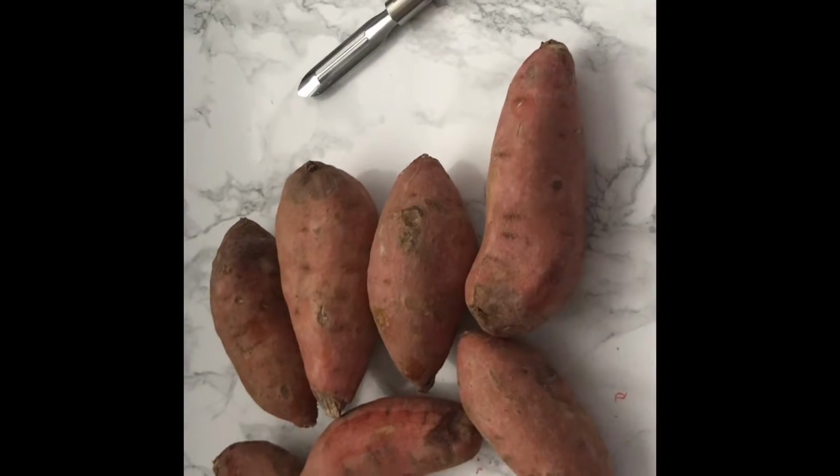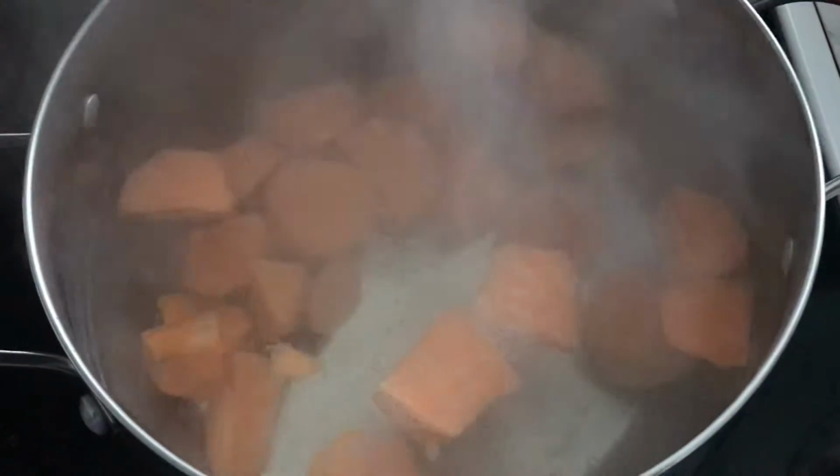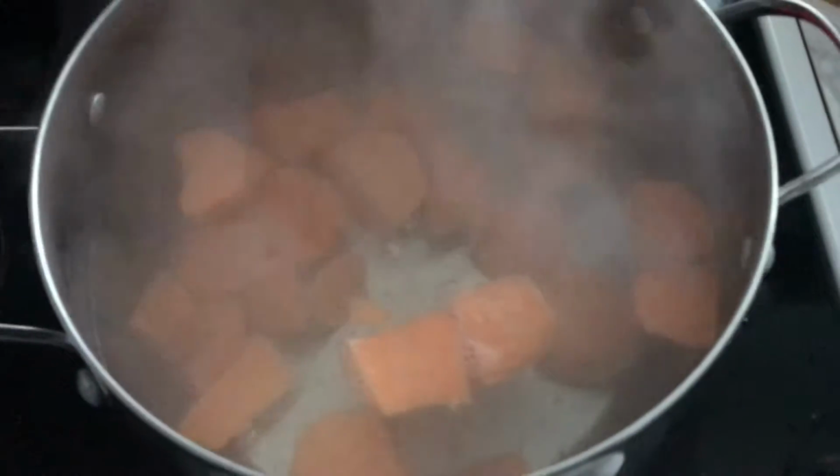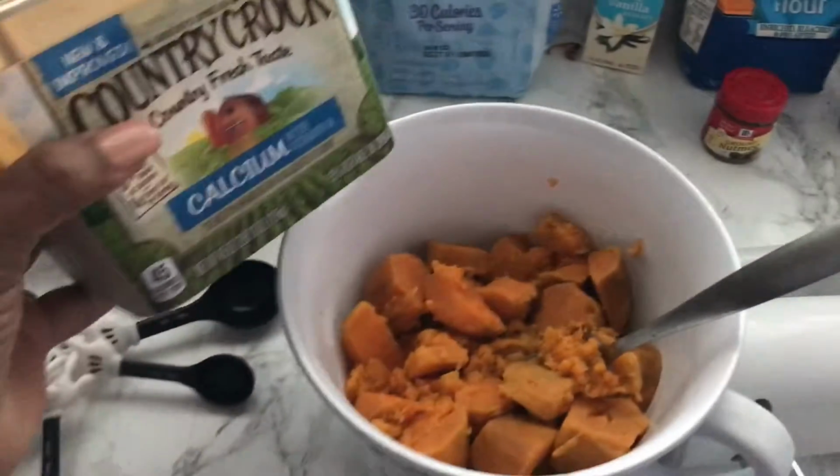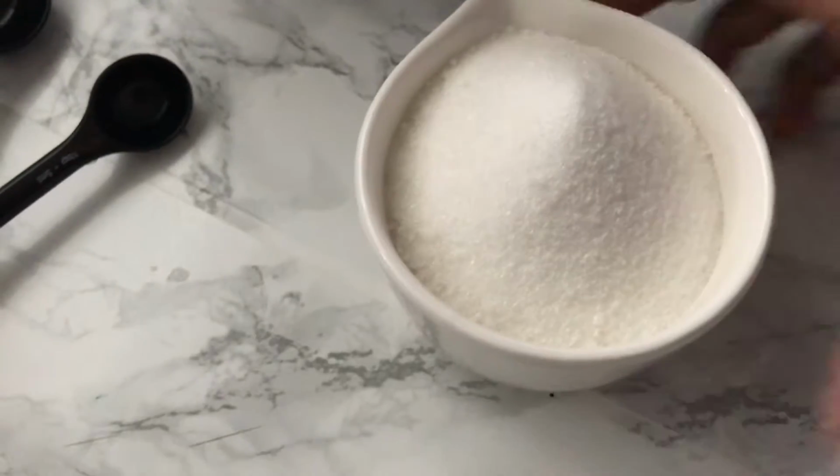Okay, so then I went on and peeled the potatoes and started them in the water boiling till they're tender. Okay, this is after I pulled them out of the water. I went on and added the butter. You can add butter or margarine, your choice. I like Country Crock. I added the sugar.